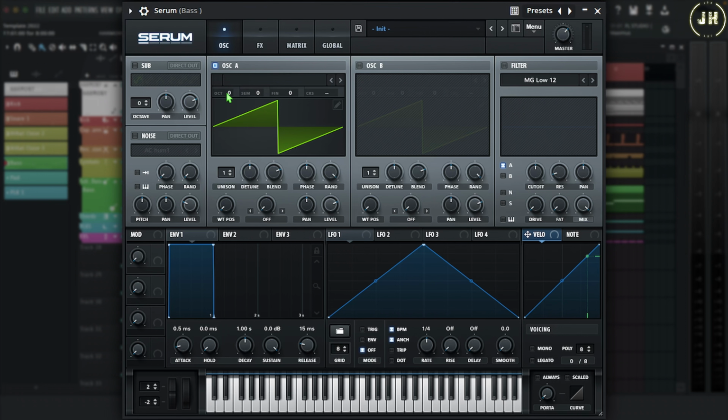First I'm gonna select the octave of this oscillator. I think -2 is too low, and the perfect sweet spot for this bass line is -1. It sounds good to me, so now I'm gonna enable the filter, and let's have a listen again to the bass line with the filter enabled.